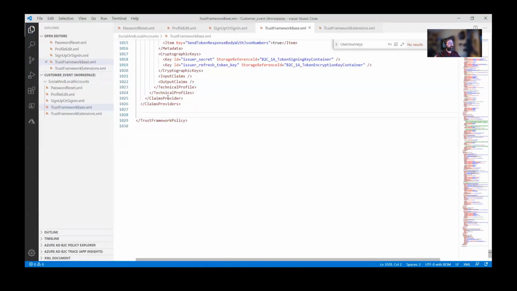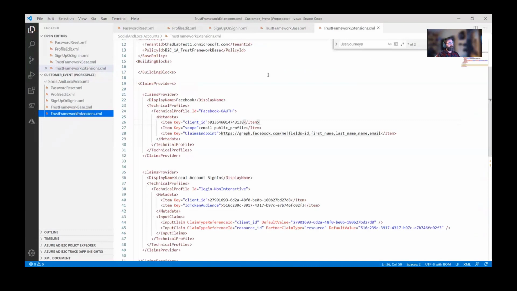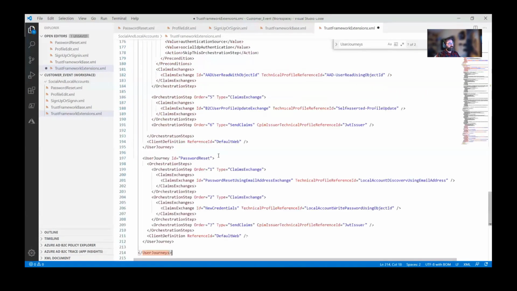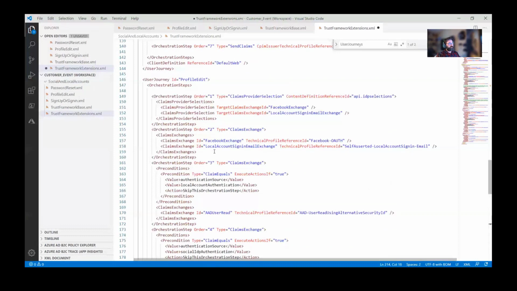So I'm going to save this file because, again, I made a change here. I go back to the extension file, and because I have this typed, I can easily just filter down in here, and it'll bring me over here. That's why I like using Control F to navigate. This is commented out for XML, so I'm just going to paste it right where this exists. Control V. Voila, I just moved it from the base file to the extension file.